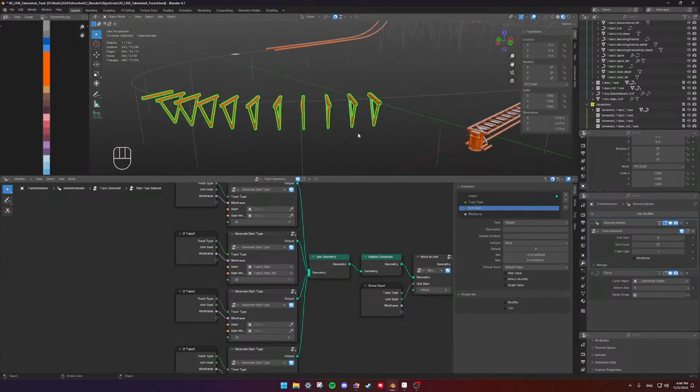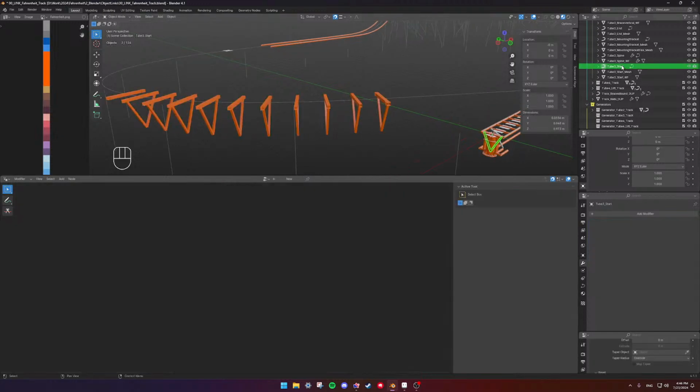It seems to me like it's not working. Is this still so? No. Oh, we should start mesh. Wireframe. Start. Delete.